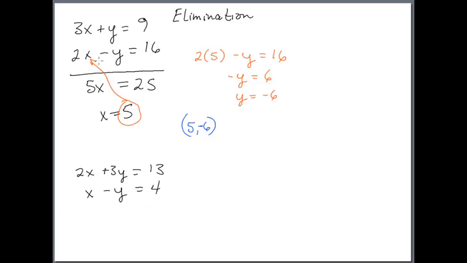Now, up here we just added them and they happened to go away. That was pretty slick. Down here, if we add them, nothing actually goes away. This is a 3x, that becomes a 2y, and that would be a 17. And we didn't really get anywhere. We didn't get rid of any x's. This is where we go back to the grand thing we learned about an equal sign in the first place: if you have an equation, you can add, subtract, multiply, or divide anything you want to both sides, and you get an equivalent equation.